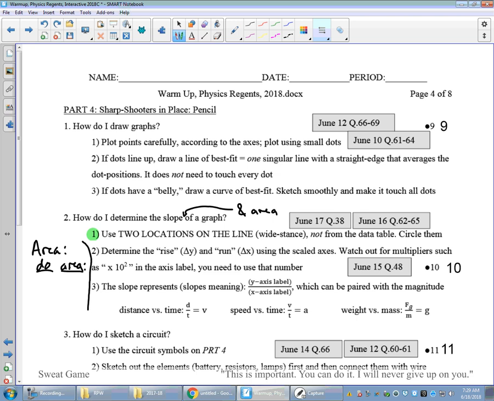But doing area will mean, typically, your area is going to be a triangle, which would be 1/2 base times height, or your area will be a rectangle, which is just base times height, or your area will be a combination of the two, in which case you add them and you'll get your total area. Often that's a trapezoid. Not as commonly asked. There is a trapezoid area formula. If you know it, great. If you don't, don't worry. You don't need to. Okay, let's go over here. Let's check out doing slope and area.